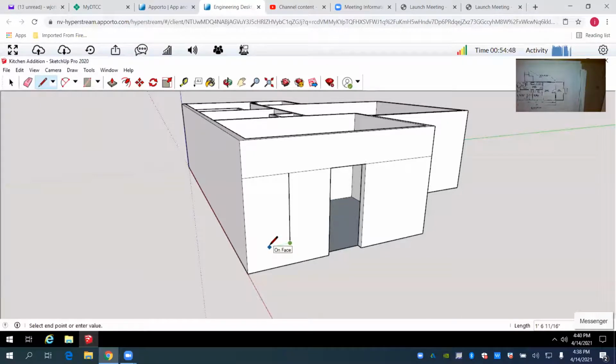So on the face, on axis, I'm going to go 1'6". 1'6". Back up on axis. Okay. Line through again. I can start down here, 1'6". All right, again, like I did before with the door, I'm going to erase this line here. And now I don't need this line here as well. I don't need this line. So now I should have a surface. Let's check and see.